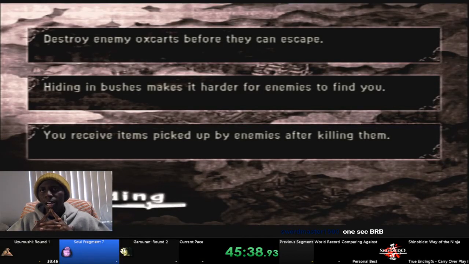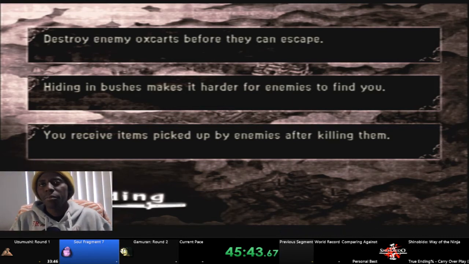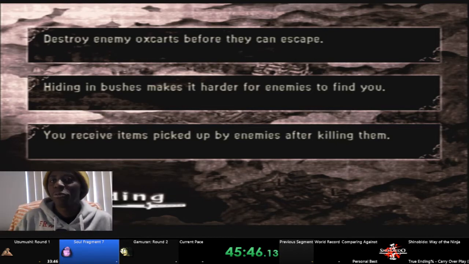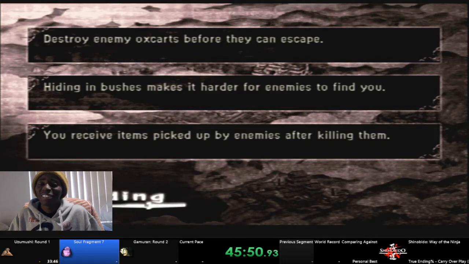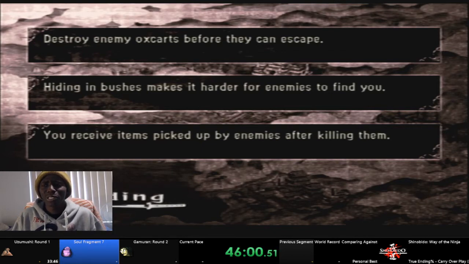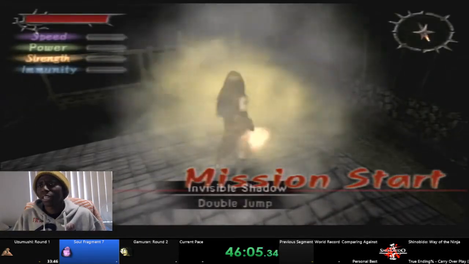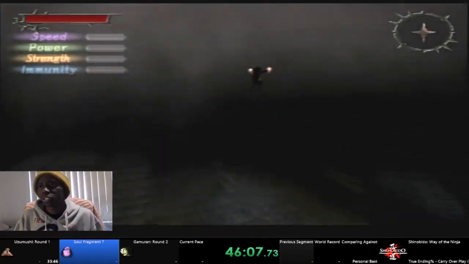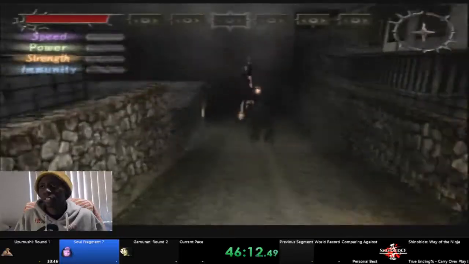Hiding in bushes makes it harder for enemies to find you. Every time I read that tip, I'm just not really sure if that's true at all. One day I gotta test it. How do you even test these bushes? I'm trying to think about where bushes even are in this game, at least any location where there are bushes and enemies that would patrol near them. I don't think a location like that is present.